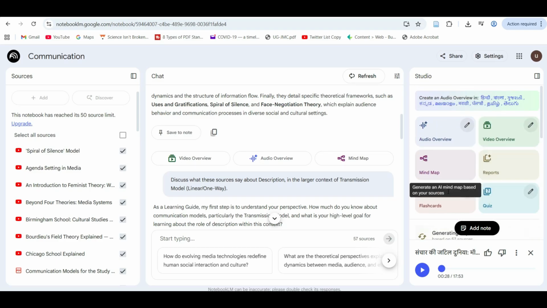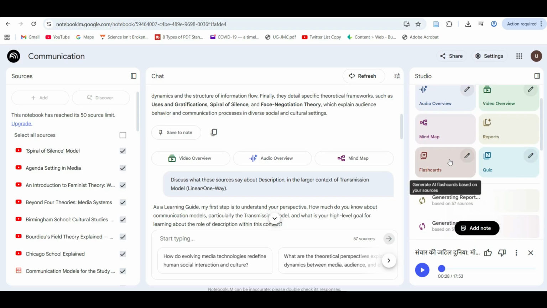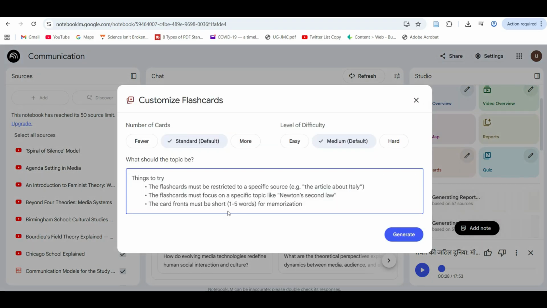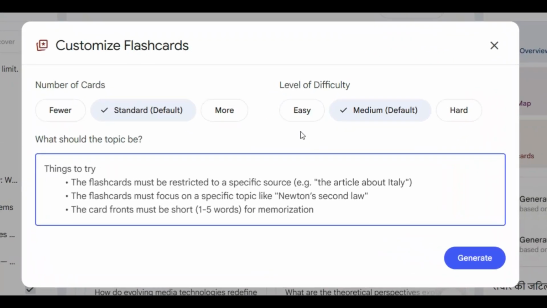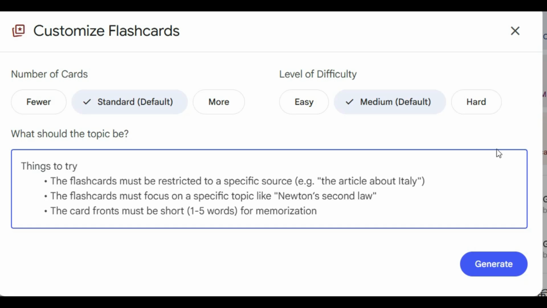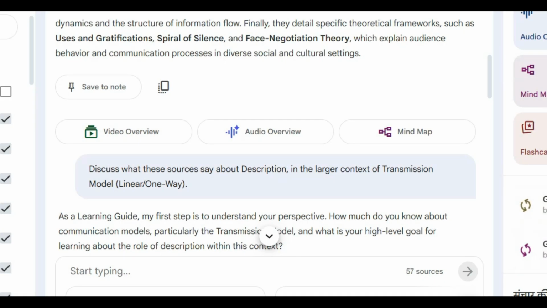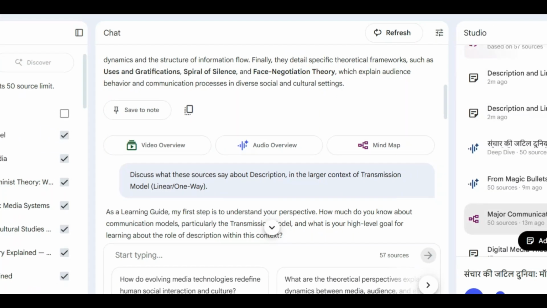As you can see, we can create flashcards, and the quiz has already been shown there. You can even generate flashcards. So we can have fewer or more number of flashcards. We can change the level of difficulty, and we can just click generate, and it is there for you to use in whatever way we can.